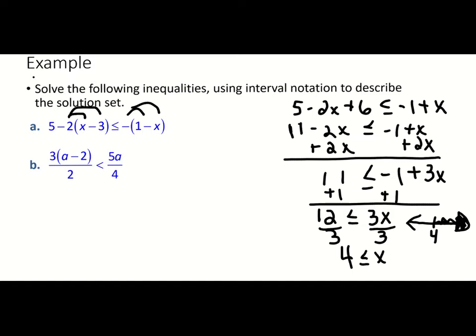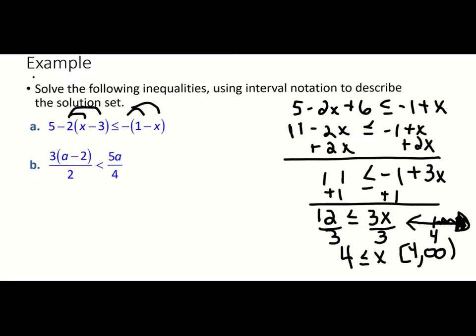So the arrow to the right would be shaded. So when I do my interval notation, we have the line underneath, so we need the bracket. We'll do the 4, and then because it's shaded to the right, we're going to put our infinity and parentheses, so that would be our interval notation.